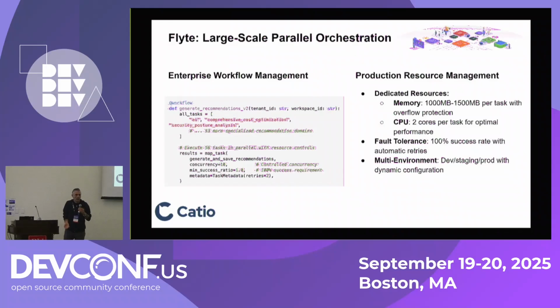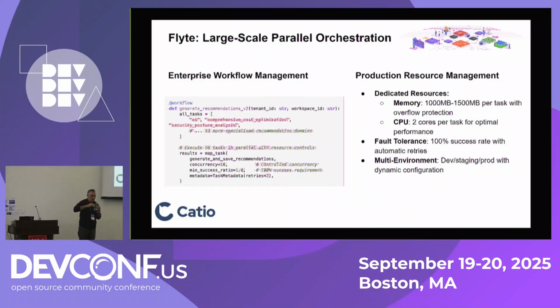Okay, so now the top level. We talked about Bedrock and LangGraph. The top level of our system is Flyte. You can think of Flyte as the backbone of the AI system. Flyte is where all these execution graphs that I showed you earlier run in parallel. What Flyte gives us is the ability to run concurrent agents all at the same time, each with their own context, their own set of tokens, and their own memory resources. We're running 1,000 to 1,500 megabytes per task. We dedicate CPU cores per agent execution, and we have fault tolerance because of retries. We get a 100% success rate with the automatic retries. We don't have failures. Flyte is where all these agents live.